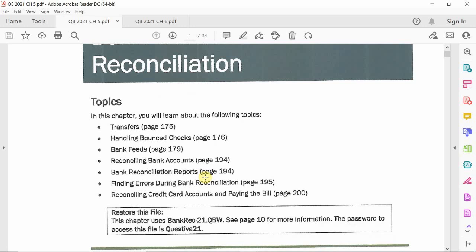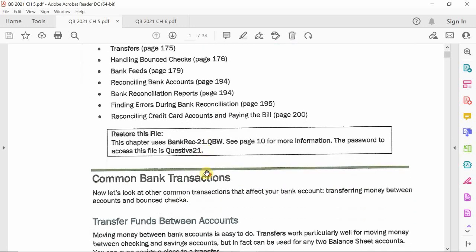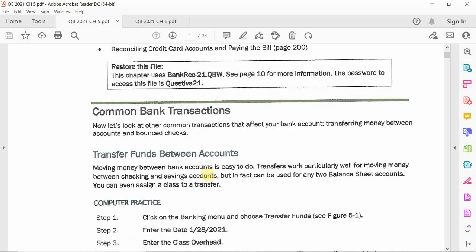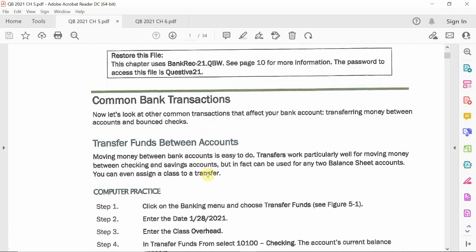We'll come back to it after this small section on other bank transactions. But I just wanted to make sure that you guys understood the main core concept of chapter 5: we need to keep a good track record of our bank account by making sure we know where our money is going. Okay. So let's take a look at more common bank transactions.